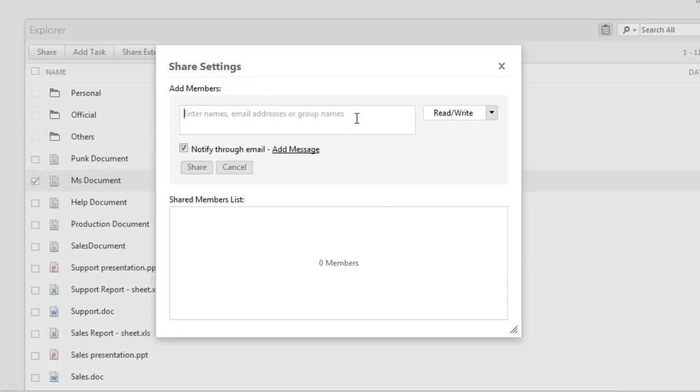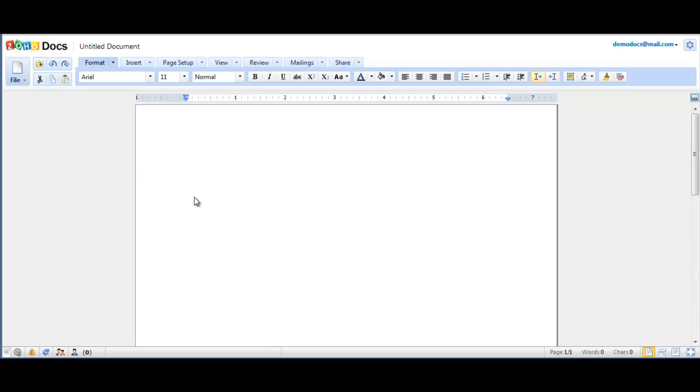And you can share the documents with users or groups by just typing in the group or the username. And you can see that Zoho Docs is suggesting the usernames and group names as I type in, which saves a lot of time. Also, opening the documents in Zoho Sheet, Zoho Writer, and Show has been uniform.